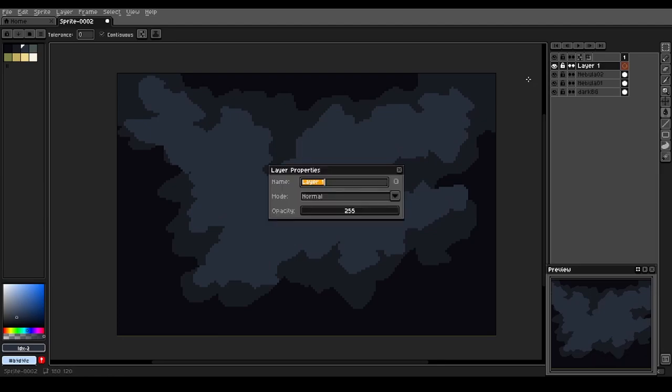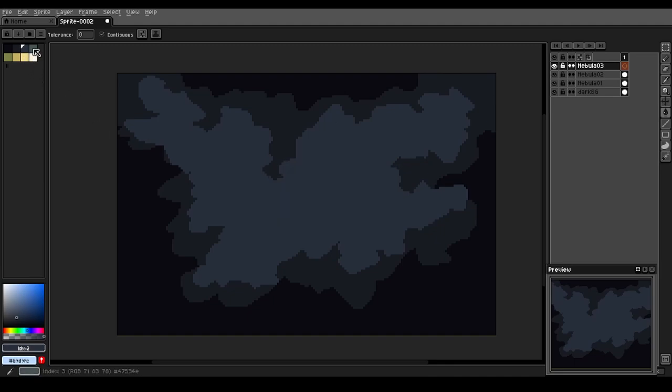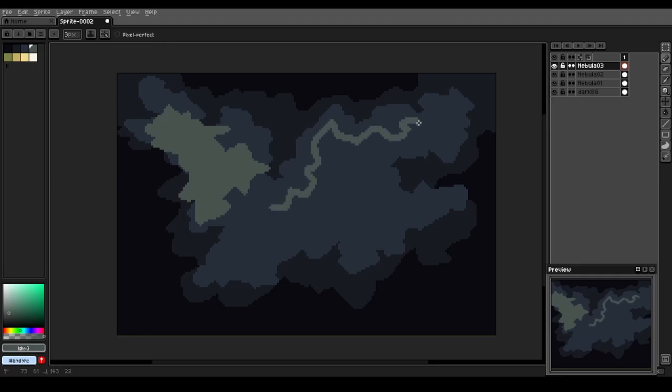Okay, another one. Nebula 03. And the yet brighter color here. I can break this one up here. This can be a few different pieces. Just keep it shaky. That's actually going to help out later on if things are rather shaky right now.